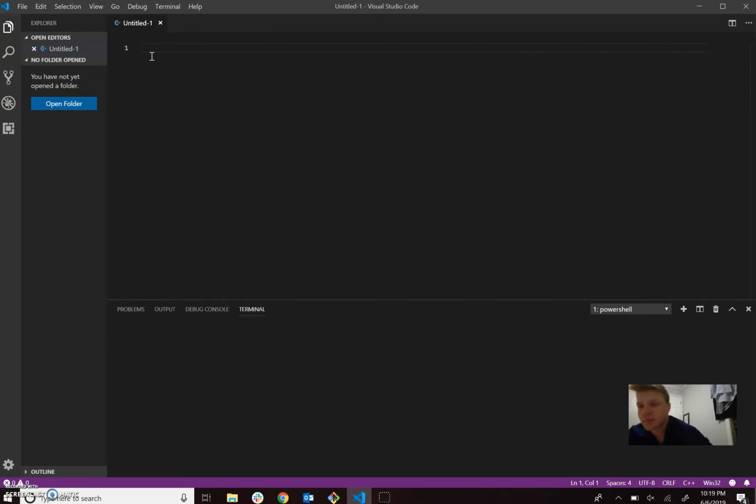The first line of code we need to write is include IOStream. And what this includes is the input-output library, IOStream.